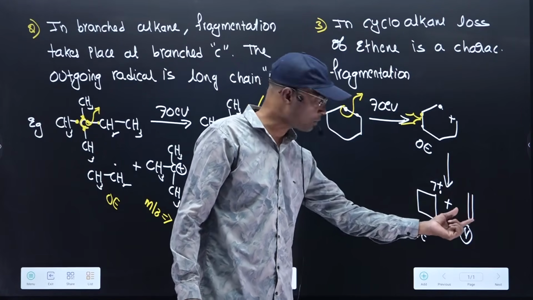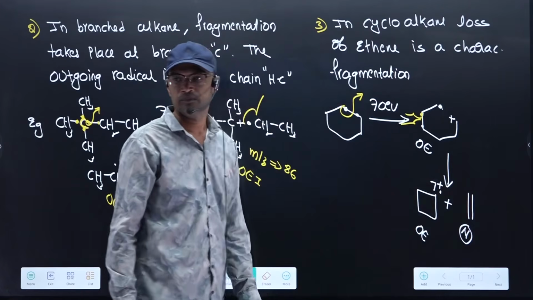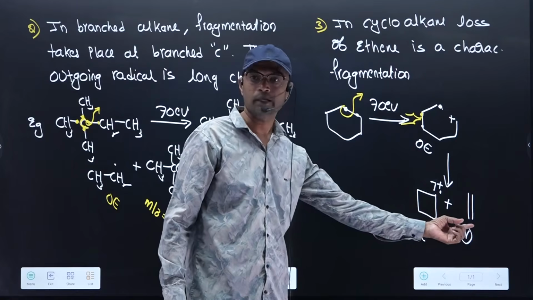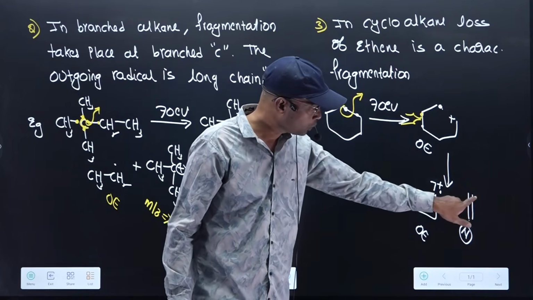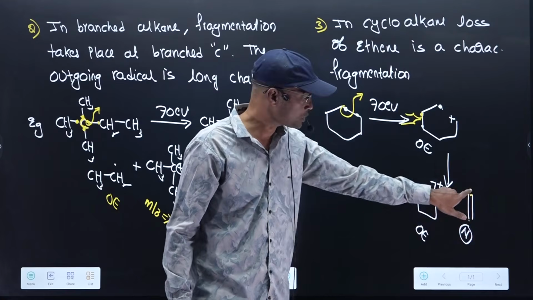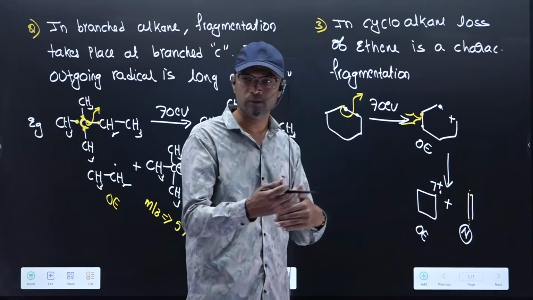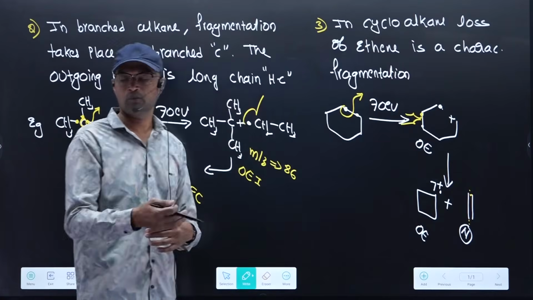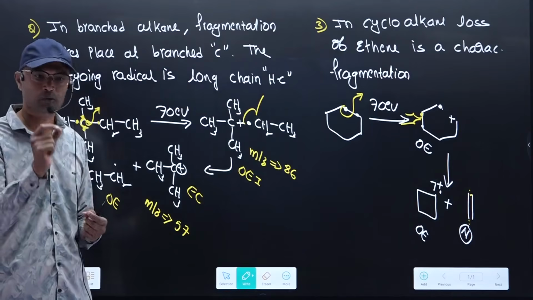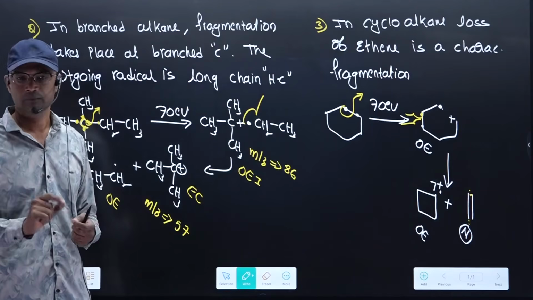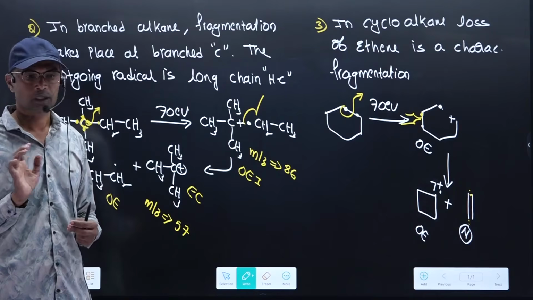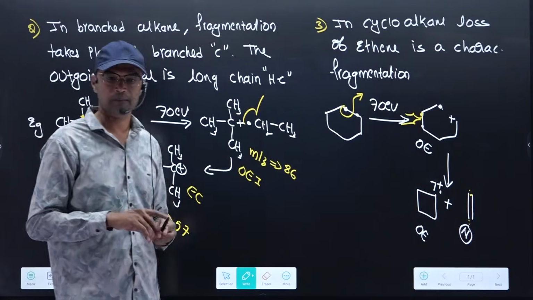What is the normal mass of ethene? Mass of this ethene is 28. Every carbon 12, 12, 24, 26, 28. Here 2 hydrogens, here also 2 hydrogens. You will get more clarity if you practice with more examples. But every time remember, try to prepare the 12th table up to 10. If you know the 12th table clearly, you can write the m/z value clearly. Otherwise, counting mistakes will be there.